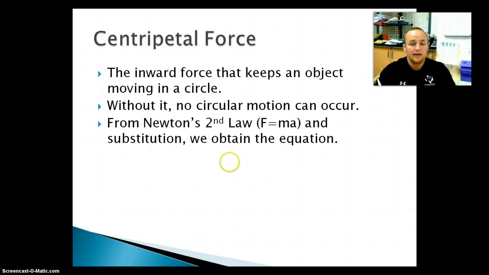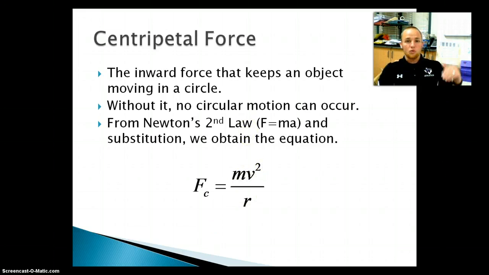So from Newton's second law, we can substitute the equation for centripetal force. Then centripetal force equals mv squared over r, and I'll show you Tuesday if you want to know how we got this. So our centripetal force equals mass times velocity squared divided by our radius. Another fairly simple equation. Not going to have to do much derivation here.